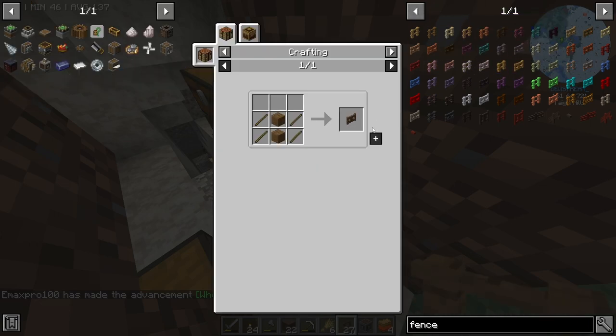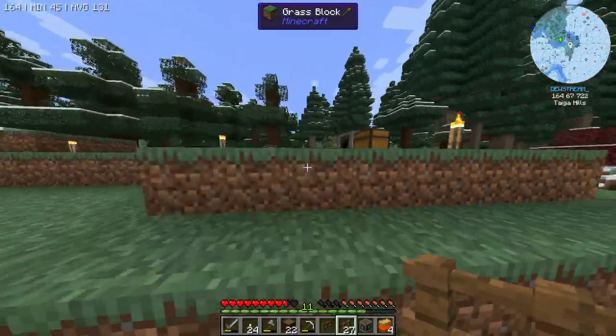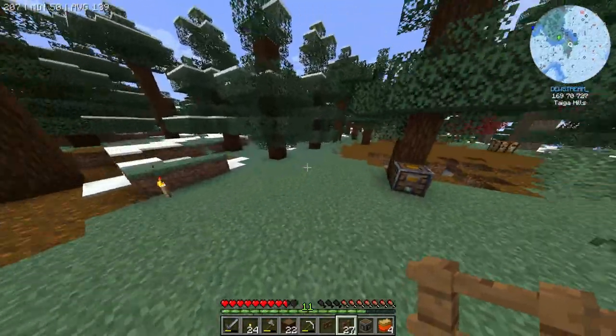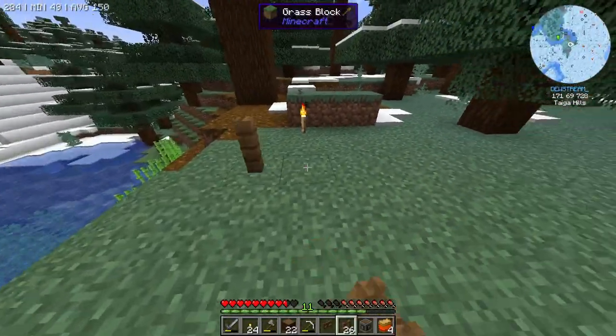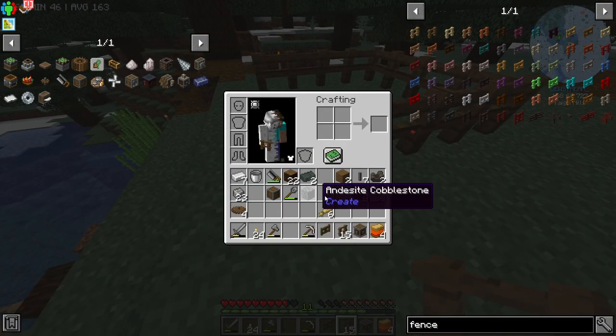Can we make a singular spruce gate? What do we need? Four sticks. They will go like that. That will be a gate. Beautiful. Let's go ahead and slap this. I'll probably do it up here, I imagine, somewhere. This looks nice. Just a little area here for a nice little sheep.